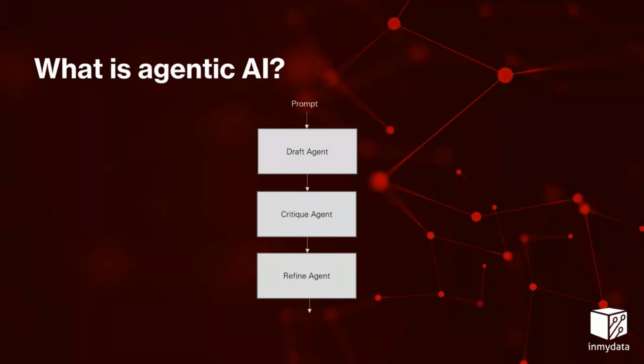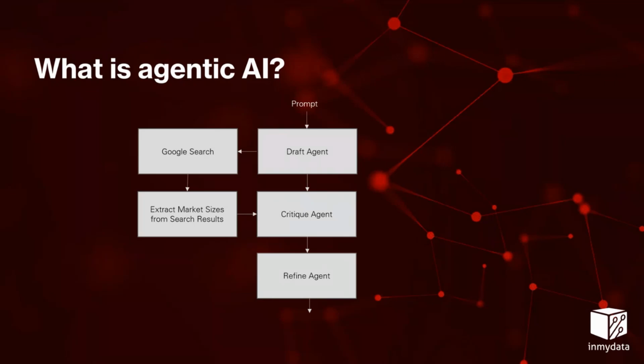I might do some research. I might go and Google the particular markets that we were building the plan for, have a look at the demographics of who we were selling to in those markets, and I would use that to inform my second or third draft of the marketing plan. And we can do exactly the same with our agentic workflows.